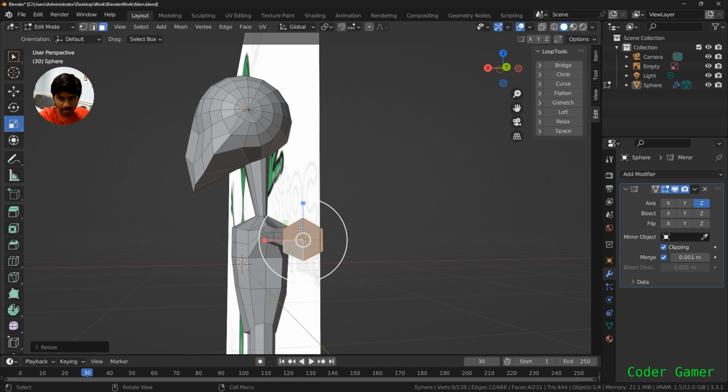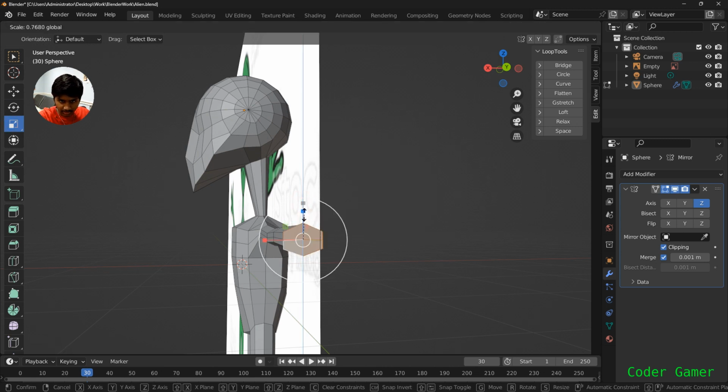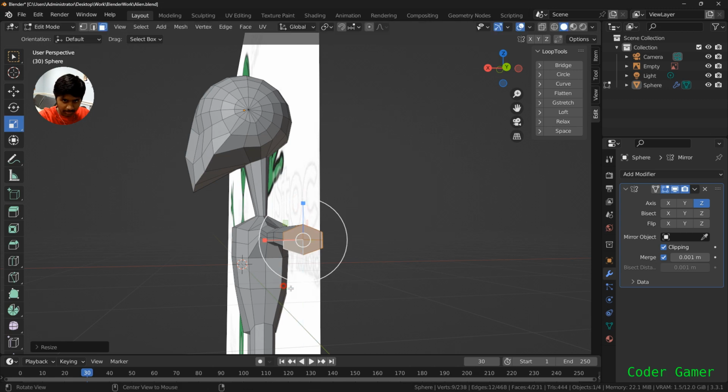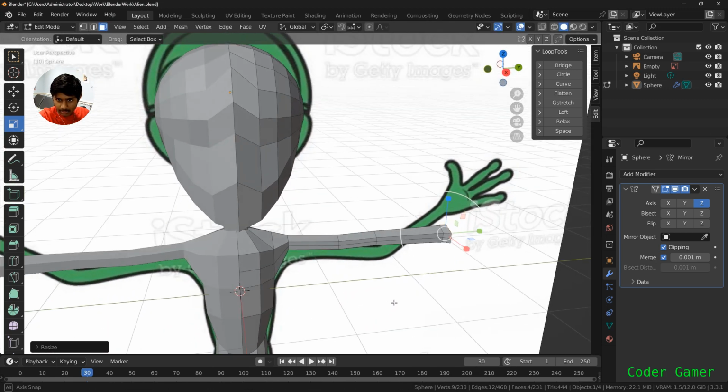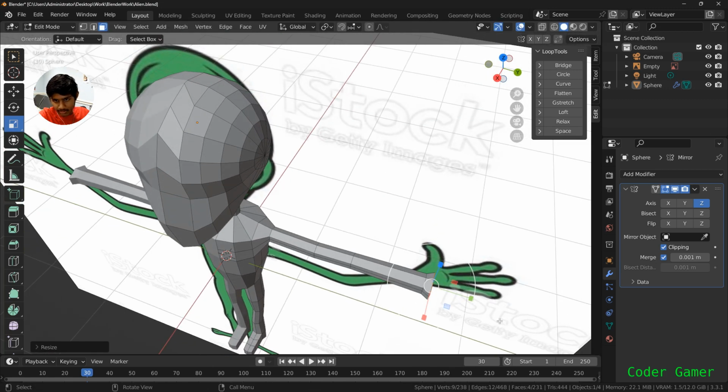And I will make this, once I've scaled it out, I'm going to make it a bit more thin. And then I'm going to extrude it a bit more. So that's about where the thumb will go. And I'm just going to extrude about that much.